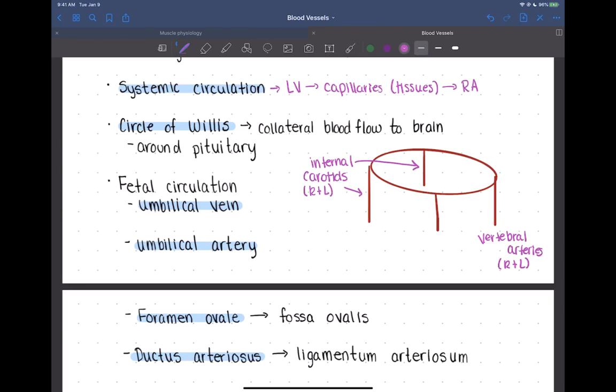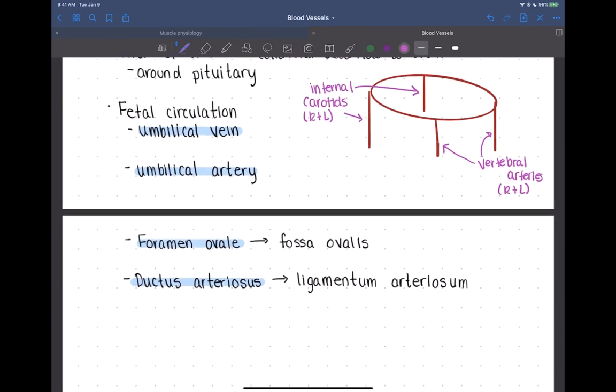So those are going to come up to the brain through those vertebrae, right? So remember the transverse foramen on the cervical vertebrae, those vertebral arteries are going to move up through that. Okay, and so they provide a backup circulation for blood to the brain because it is so important that the brain has oxygen and nutrients. Okay, all right. And then our last special circulation is fetal circulation.